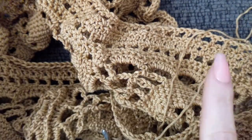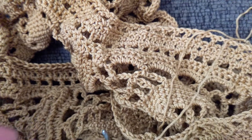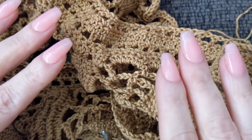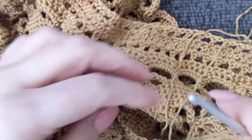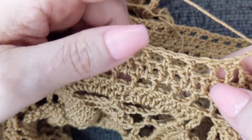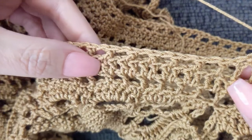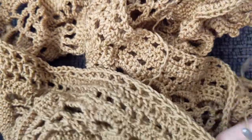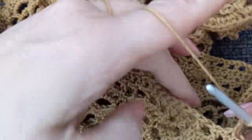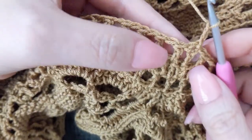It can be anywhere you want on here, just not all in a row, not all on one side, but try to branch them out a little bit, as long as you have a total of three double crochet decreases so that we can eliminate a total of three stitches for our next round up. So this round is gonna be just like the previous round, where we're putting double crochets in every available space and every available double crochet. It's a basic repeat of that round with the slight difference of working your three double crochet decreases at random. So here's our first decrease.